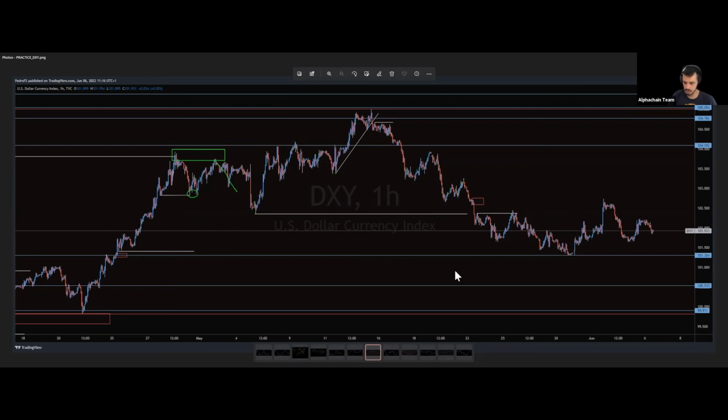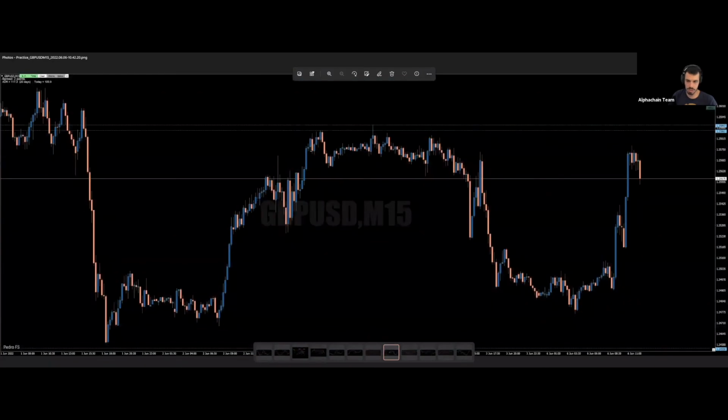And then combine this with where are the important higher time frame levels of support and resistance, where are those trend lines, and then yes, matches your bias, whatever bias you have. If you think the dollar is going to go up, down, whatever, wait for price to give you that information and then join the move that you are expecting. There's no need to have FOMO. There's no need to start looking for the long before price actually breaks a high. There's no need for all of that. You just need to be patient. Price eventually is going to give us that information. And you can look for it on the 1 hour, on the 4 hour, and then even go down to the 5 minutes and so on, just as I showed before.